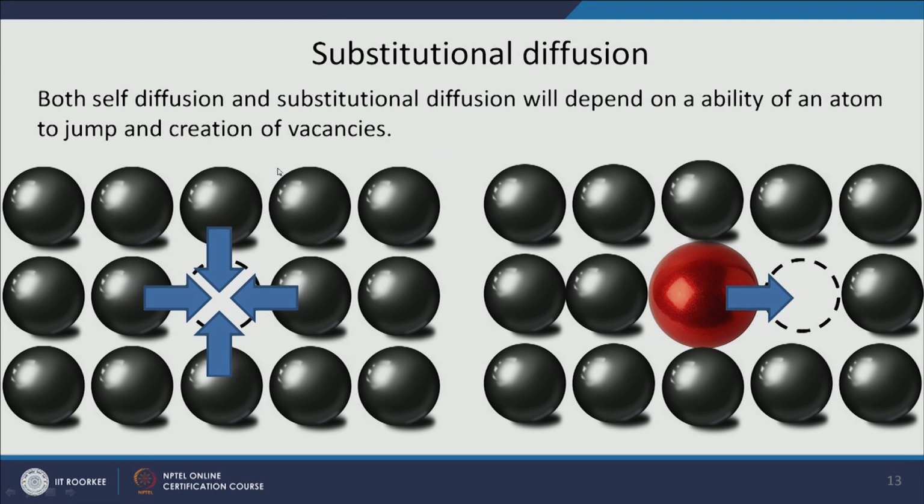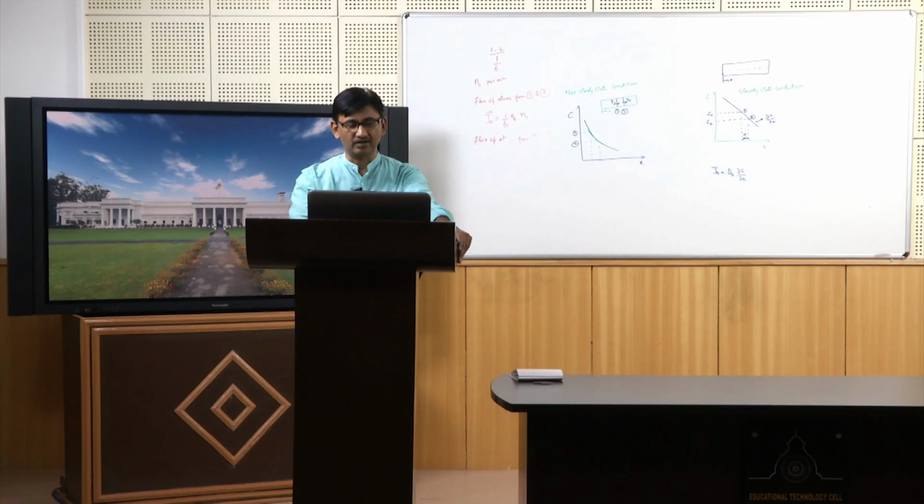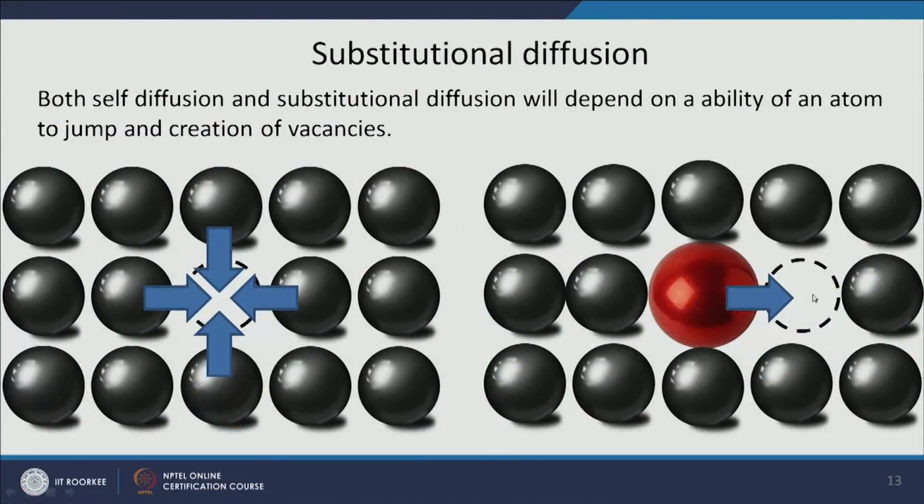In this there can be two cases. One is where self diffusion of atoms takes place. You can see that at all the lattice points the same type of atoms are there, and there is a vacancy. So these atoms have a vacant site on which they can jump. Now they are diffusing; you can understand it as a diffusion process. Similarly, you can have a vacancy in the lattice and a substitutional atom occupying a regular position. Those atoms are called substitutional atoms, and this atom can jump into the vacant site. So these are the two other types of diffusion.